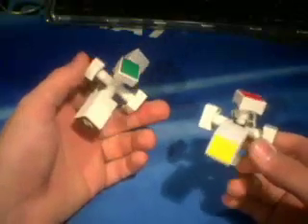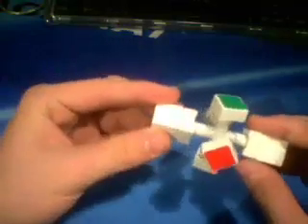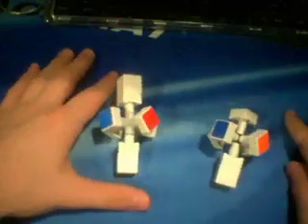Nonetheless, the 3x5 does have screw structure, which makes it a lot more stable. When the cube is together, it cuts corners a lot better and just feels better in your hands — more solid, like an actual cube versus a cheap plastic thing. Don't get me wrong, they both work. I don't want to say it's the worst cube ever, but there are much better quality cubes out there. That doesn't mean they're bad, but they definitely could be better. Now that I've talked about the cores, let's go ahead and put the two cubes back together and go from there.